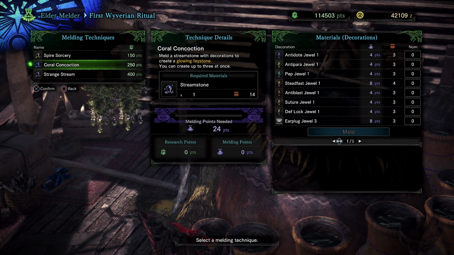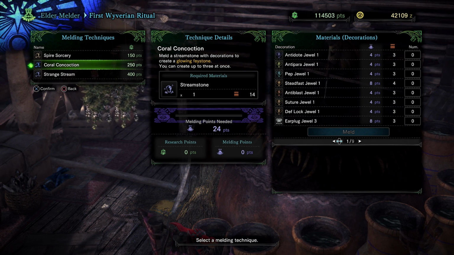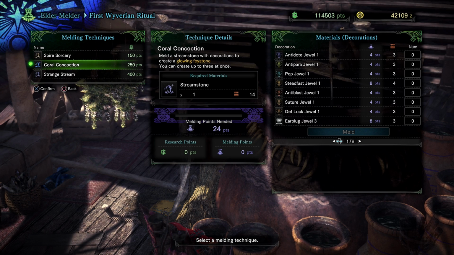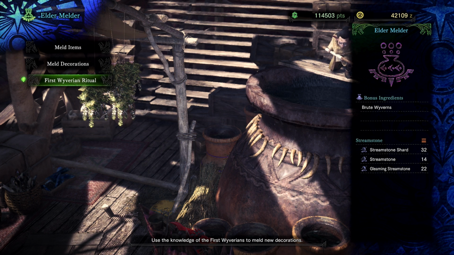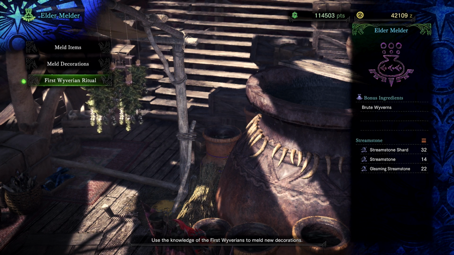You can always look at that particular spreadsheet that I showed you guys earlier. Like I said, there will be a link in the description to that spreadsheet so that you guys can take a look at all the skills available, all the decorations available, all of that stuff to optimize your Elder Melder usage.